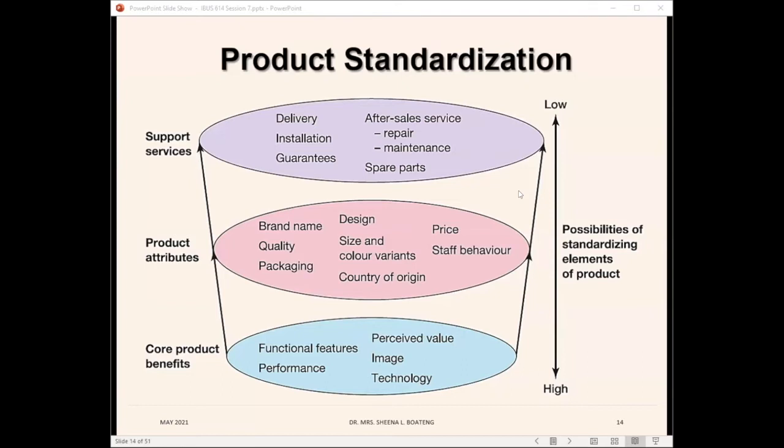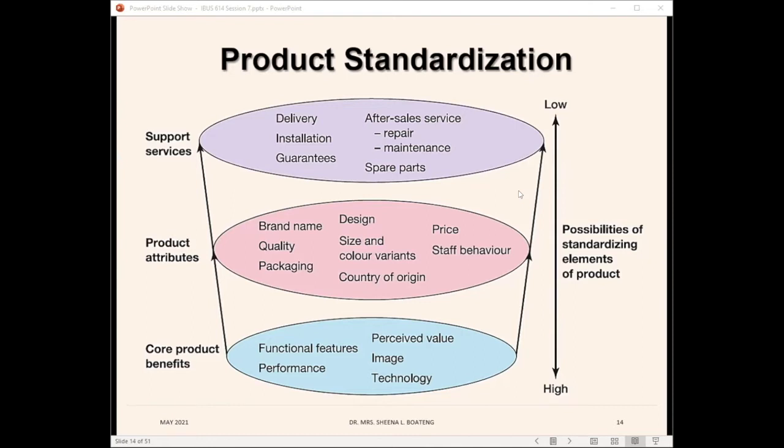Exactly, right? So even the most accomplished multinational companies who are deemed to be experts in the area of global marketing have dabbled in some degree of juxtaposition between standardization and adaptation, some doing so successfully and others failing woefully. Currently, the 5C is nowhere to be seen anywhere in the system, right? So product attributes are another level where the firm can engage in some high level of adaptation.